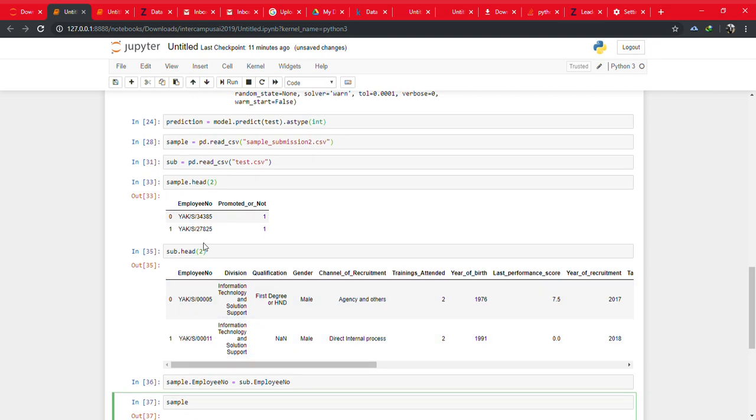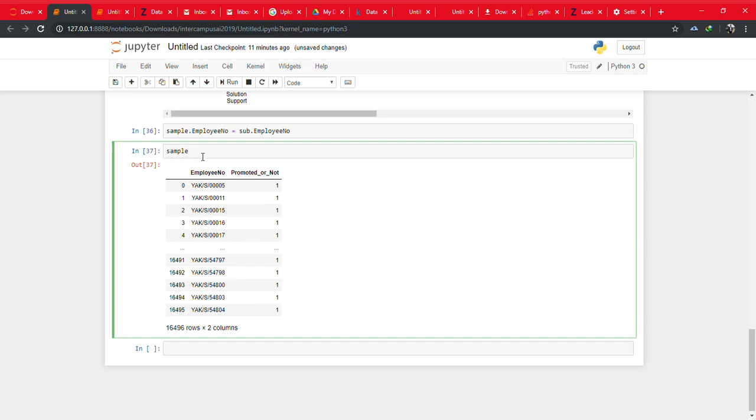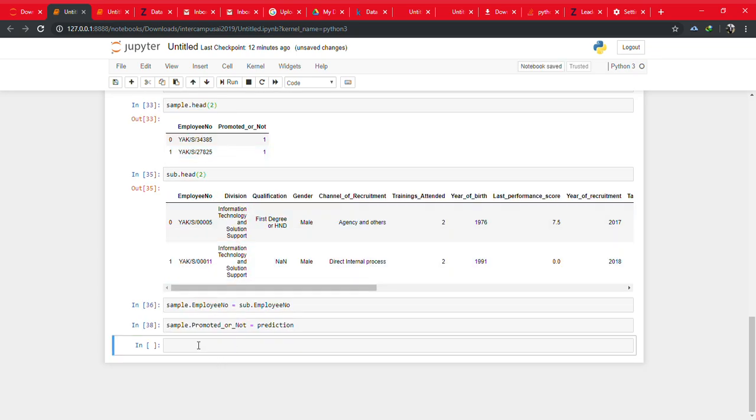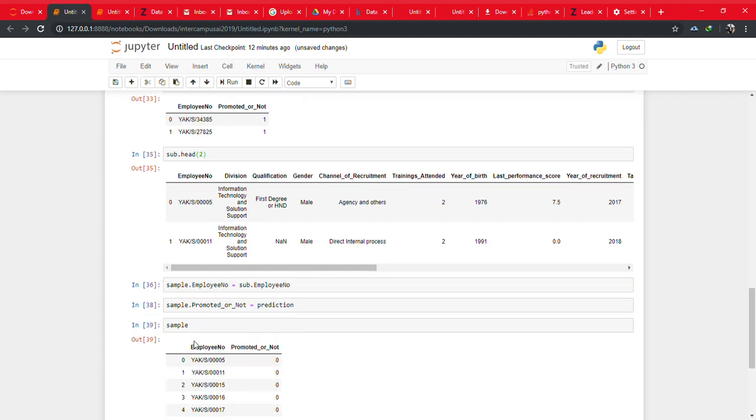Don't forget we have made the prediction up here and we called it prediction. So we just say sample dot promoted or not equal to predictions. So let's see our sample now. So this is our sample now.